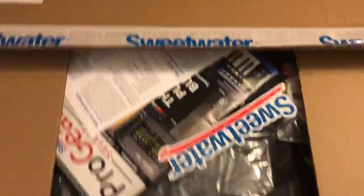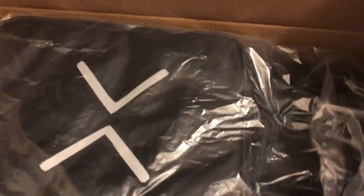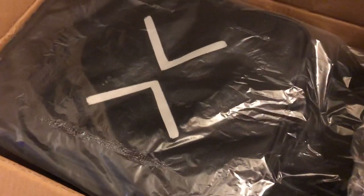I was gonna do an unboxing but you guys know what's in the package, so let's get this done. As soon as you open the box you get the classic Sweetwater stuff — a sticker, a new pro gear select catalog, and candy. Shoutout to Sweetwater! My wife got this for me for my birthday, which was yesterday, and it came today — two days shipping. There was trouble with the bank card taking that much out at once, but anyway, here we go.